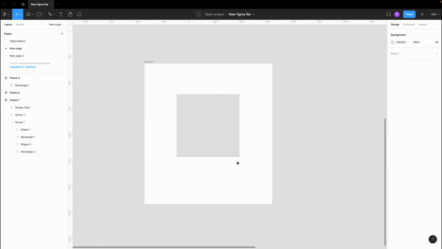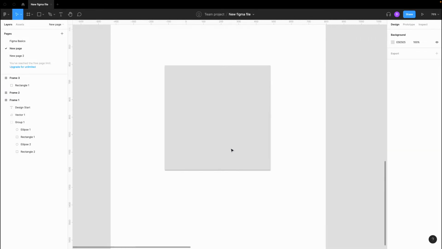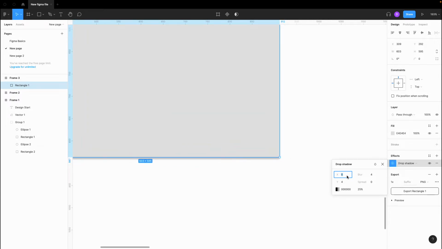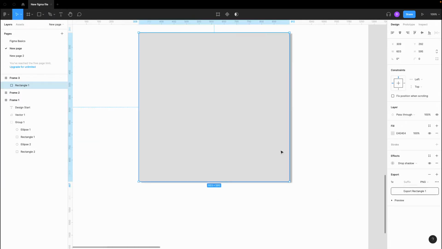You can see that the shadow appeared, but now you may also set it up. You go to this button, effect settings, and here you have multiple things. This one is X, which means that it will cast the shadow on the X axis. Let's change this to 10, and you may see that it goes to the right.